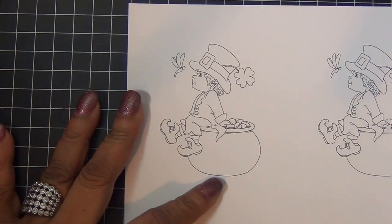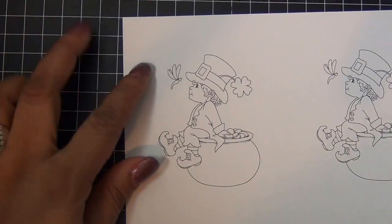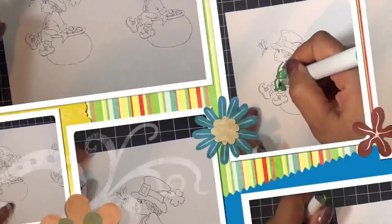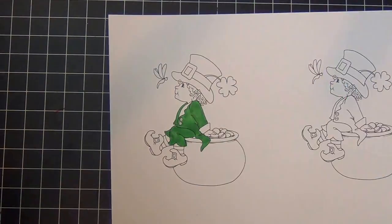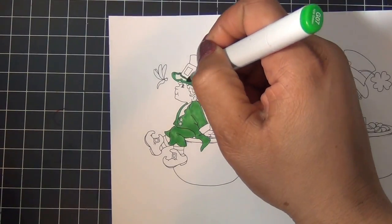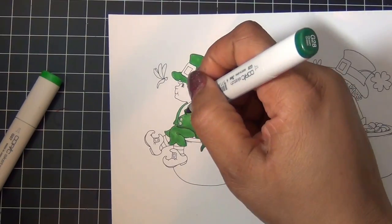I actually made this St. Patrick's card a little late. St. Patrick's Day was yesterday and I just decided to upload it anyway. The image is from WendyStamps.com and it's called Young Leprechaun. And I'm going to color after my Copics as usual. So enjoy!